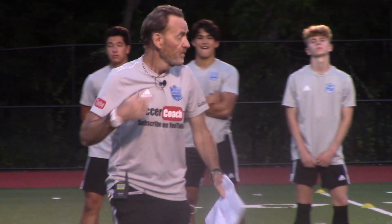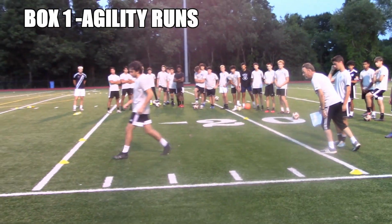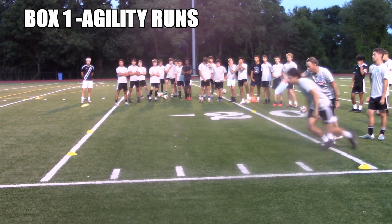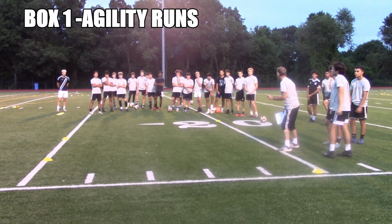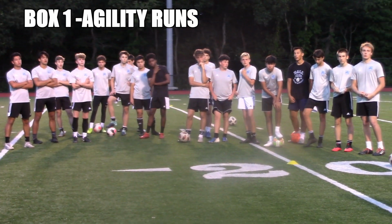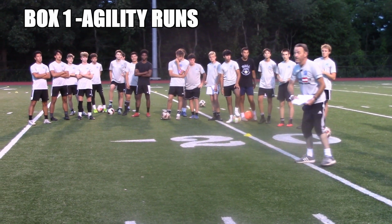So listen, come over here, let me show you the first exercise that you do for 2 minutes. Cone, and sprint back, okay? To here, second cone, sprint back, go quickly. And sprint, what are we focusing on when we turn? On the accelerator. Out. Turn small, okay? Don't turn tall, turn small. The smaller you are when you turn, the more explosive you'll come out.